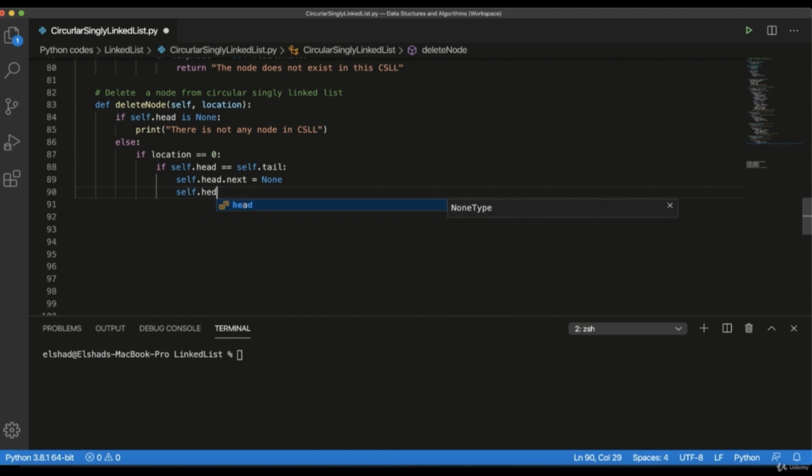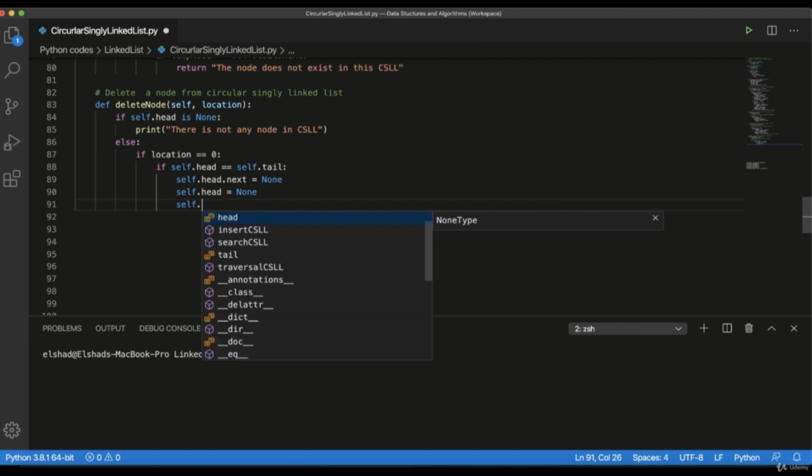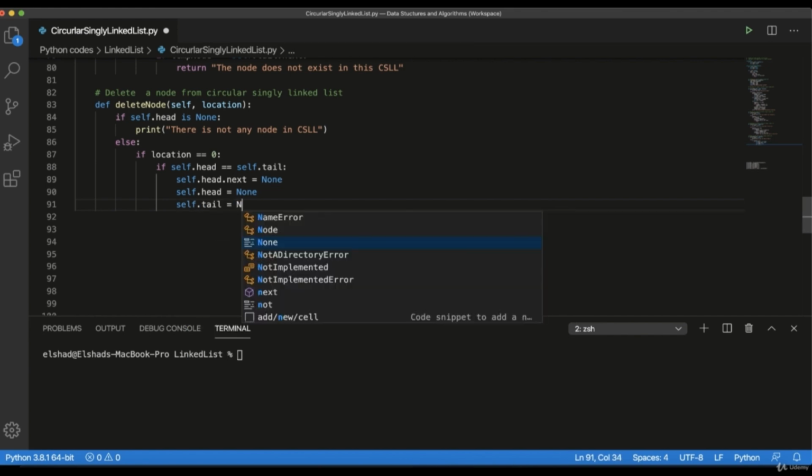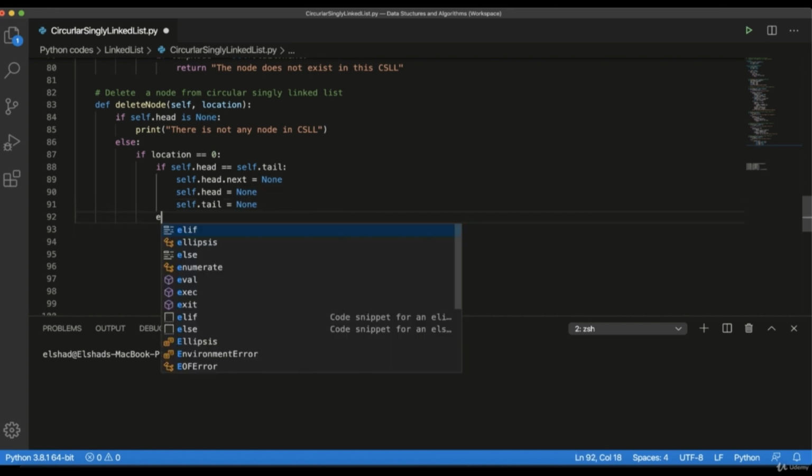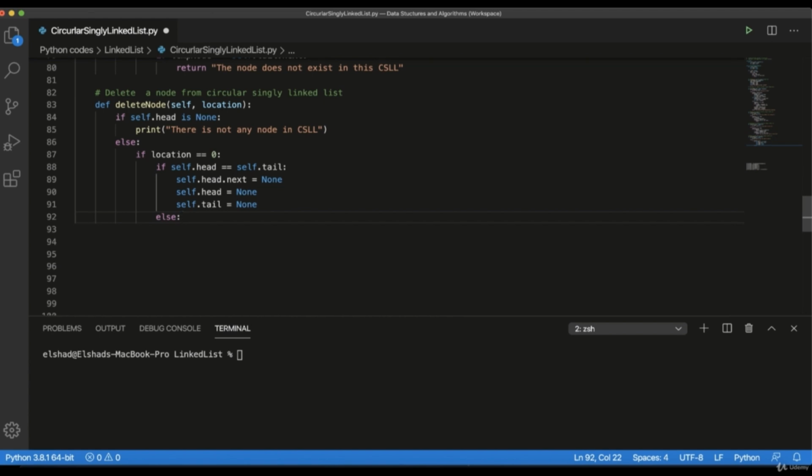Then I will set head to none, then tail to none. So by doing this, we are deleting an element from the beginning of a circular single linked list which has only one element. Then in the else condition, we will look at the case in which we have more than one element in our circular single linked list.